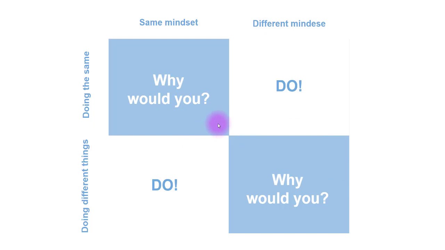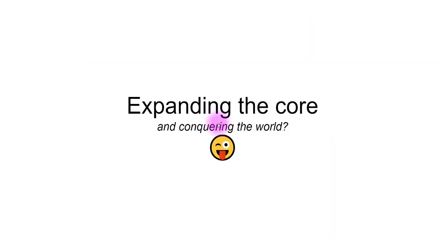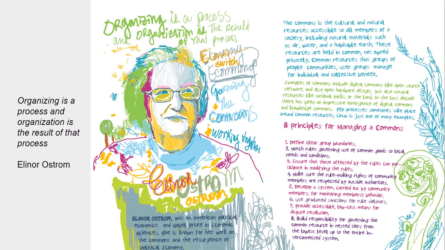So this is a diagram. There was also a very nice diagram from the book, but I was not able to find it, so I recommend the book in general because it's really nice. But from these main ideas, I want to talk now about expanding the core and conquering the world. So, we all think in bigger terms. Oh, I want this project to be really big and I want to do all this and that. And we immediately jump into thinking about conquering the world without even working out the previous part of consolidating a core team.